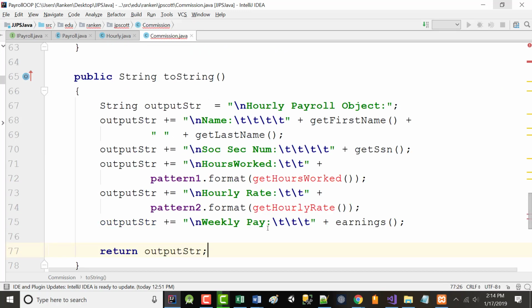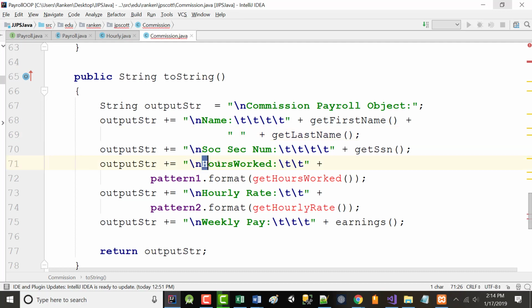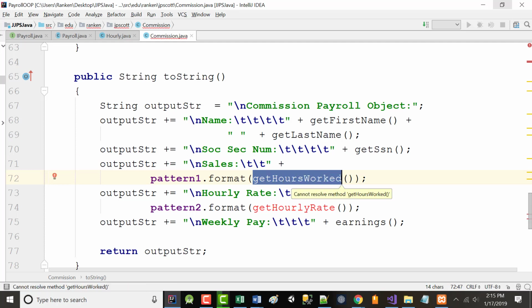You can see what I have to change if you look on the screen. So instead of an hourly payroll object, this will say a commission payroll object. The name is correct. The social security number is correct. We don't have hours worked anymore, so this will say sales, and this will change to get sales.